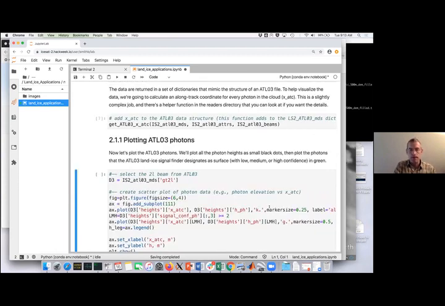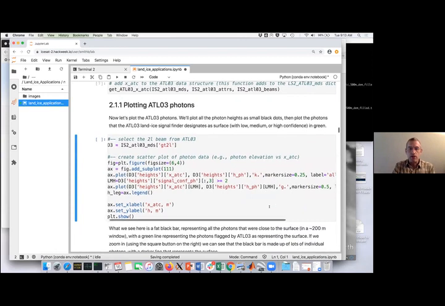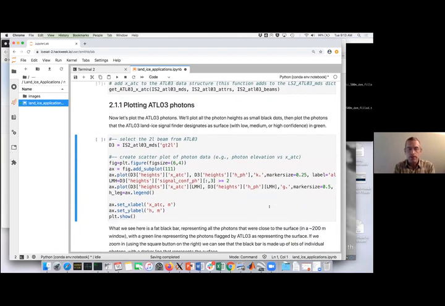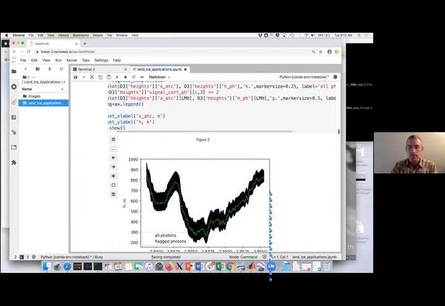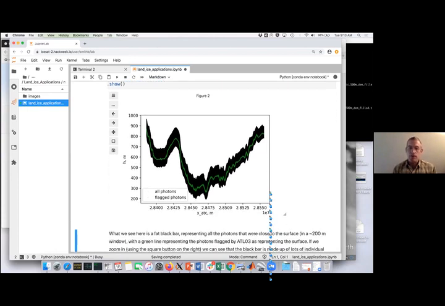So now we'll select the 2L beam. So this is the left-hand beam of the center pair from ATL03. And we'll create a scatter plot of the photon data. So we're now plotting the photon elevations versus the along-track coordinate. Let's do that. So what we get is a black stripe across the screen.